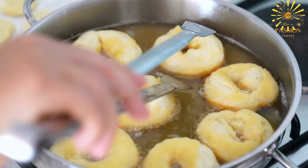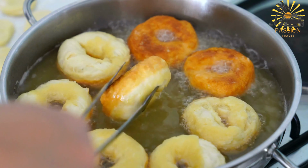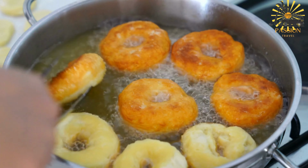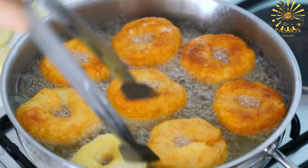Instructions. In a small bowl, dissolve the yeast and sugar in about 1/2 cup of warm water. Let it sit for 5-10 minutes until it becomes frothy. In a large mixing bowl, combine the flour and salt. Make a well in the center and pour in the activated yeast mixture.